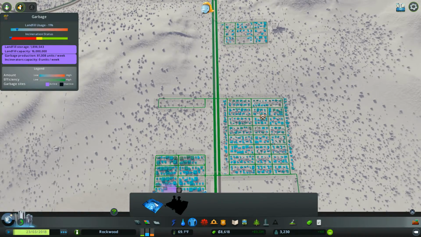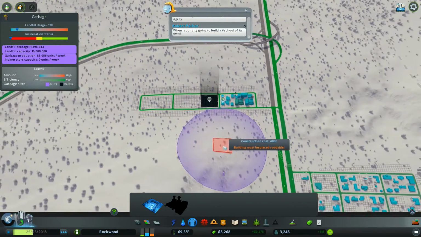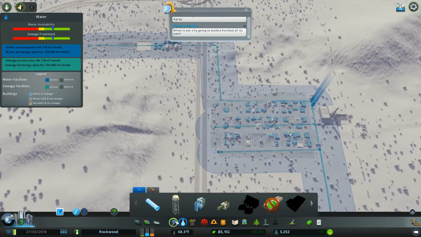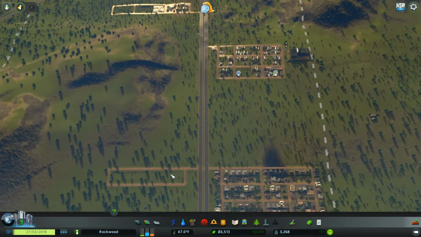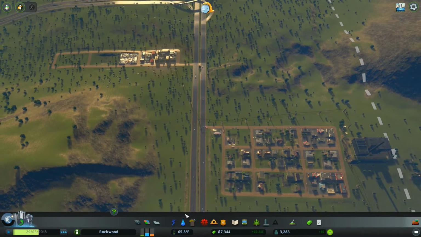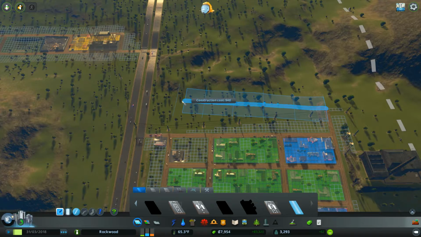Trash will be... Can we build one? How much is it? 4,000. So we'll build a new trash. That should help that out. Power's a little low, but it'll be okay. So that's pretty much it. We should be okay now.